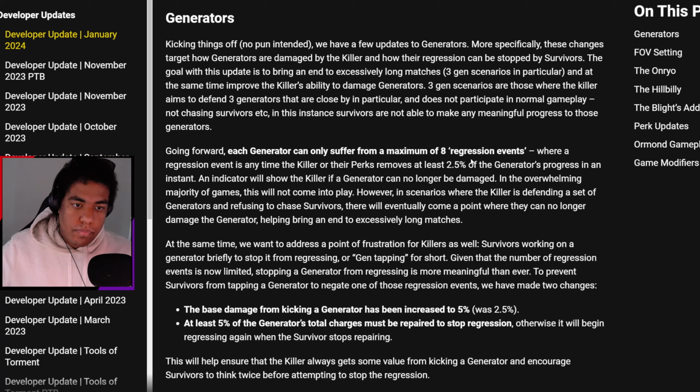Very fascinating. So yeah, it is seven. There's seven generators, right? Because it's 5 plus 2. So then you can't regress generators more than 56 times ever, unless you have perks that passively regress that aren't involving an instant removal of progress.